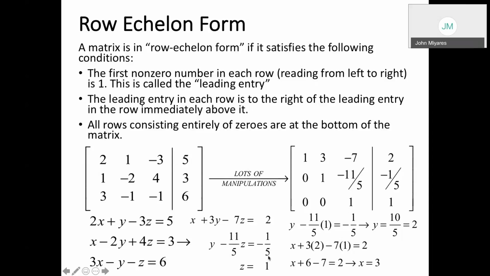So hopefully you can see that if I am able to take this original matrix and manipulate it to get it into this row echelon form where I've got ones on this main diagonal, zeros down below the diagonal, that this solving of the system is not going to be so bad.